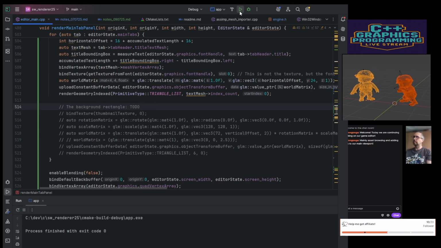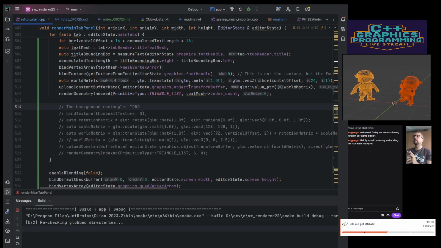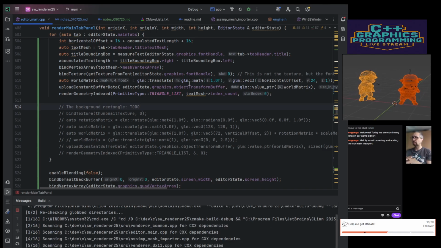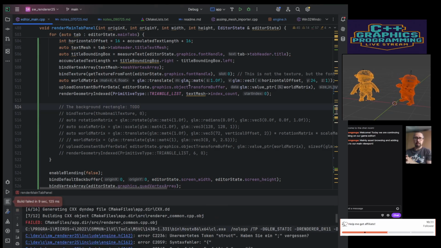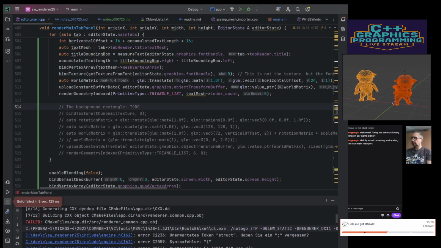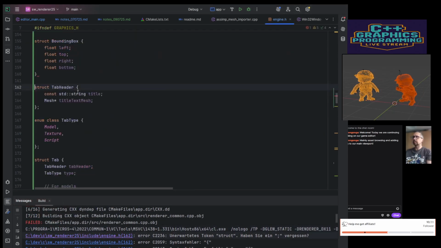Okay, so nothing will happen now because we do not have any tabs. I just want to make sure that nothing broke, which I'm quite positive it will not. But we don't even compile, interestingly enough. Yeah, that will just be a small issue.